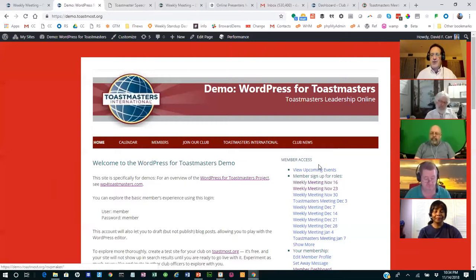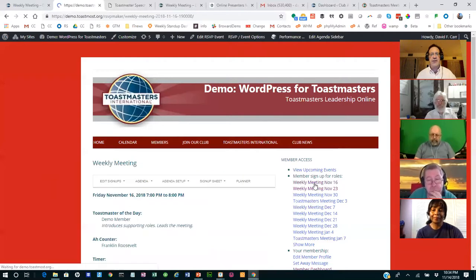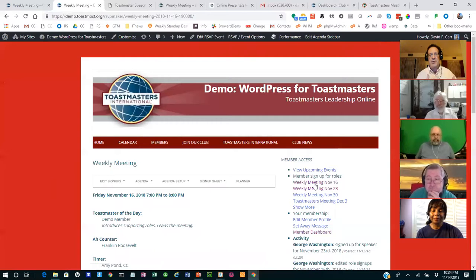So I wanted to show a little bit about how you make one of these agendas, because one of the basic things you do when you set up one of these sites is that there's a default agenda that everybody gets as a starting point, and then you can customize from there. Some people don't have all the same roles in every club. One club has a humorist, another has a humor master, and they've called it that for years and prefer to keep it that way. Or Online Presenters has a watcher, whereas Club Awesome has a body language monitor. So just different names for somewhat similar roles, and you can customize all that.